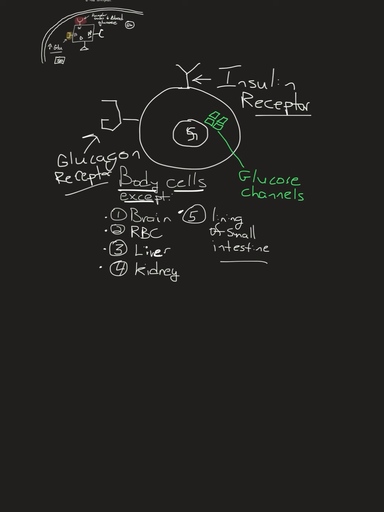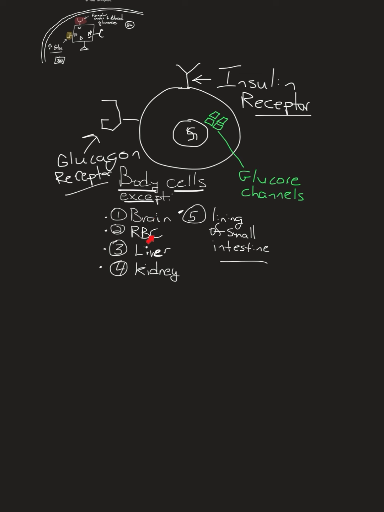Now, that makes sense if you think about it. Your brain needs to get sugar as fast as it can. If it doesn't have enough sugar, you faint or go into a coma. So making sure your brain has enough sugar is a priority for your body. So insulin and glucagon are not necessary. This is the one big drain on your sugar supply, and so you need to make sure that you're not regulating this too stiffly.